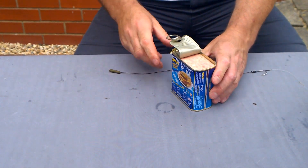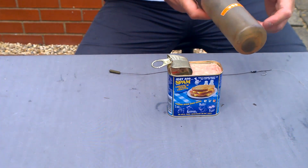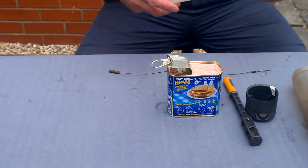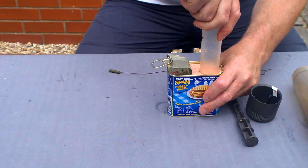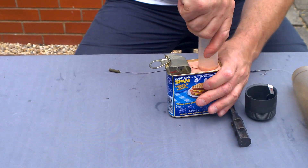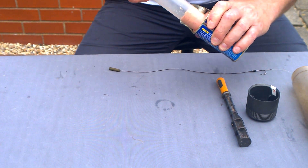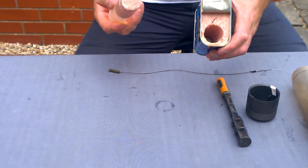Open your tin of spam — you don't have to do it all the way, halfway will do. Then what I use is an ESP 32mil PVA mesh dispenser tube — it's empty. I take the tube that the PVA mesh comes on and push it the full length of the tin, give it a twist. Sometimes there's a bit of suction so you have to pull it out — it'll start sliding. Just push it back in again slowly, keep twisting and eventually it will come out.